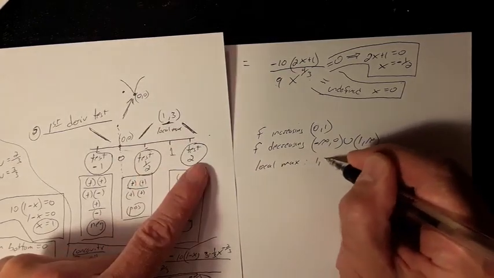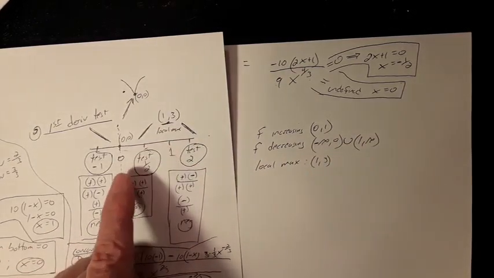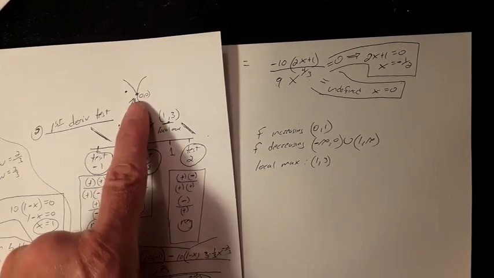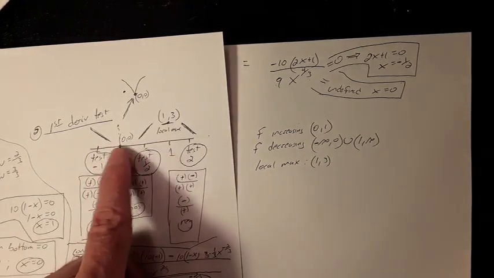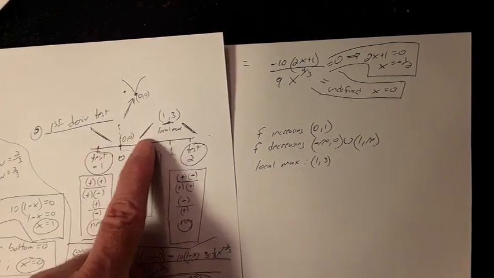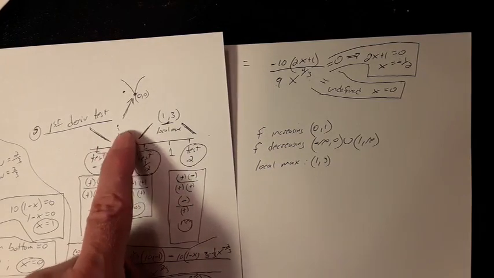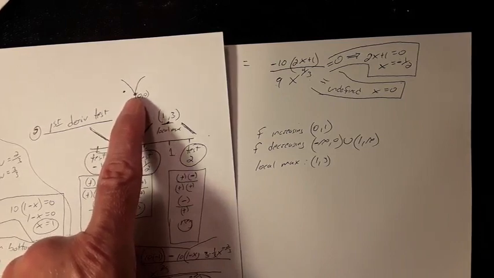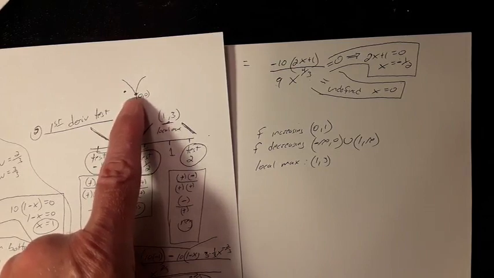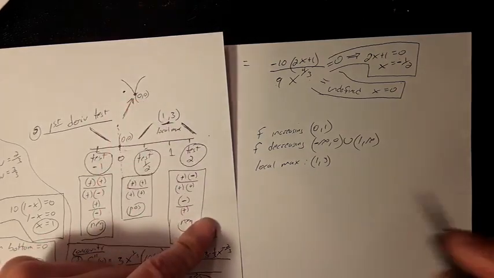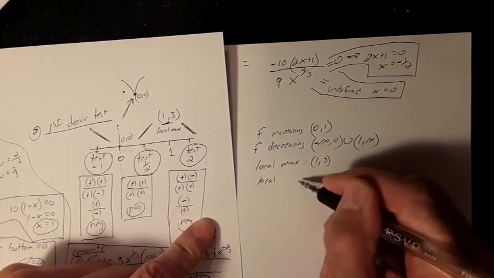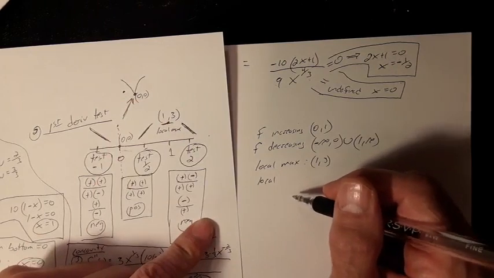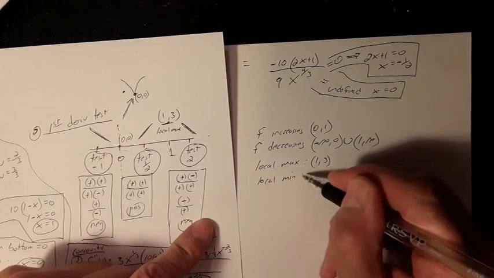at 1, 3. This part's a little sneaky, but remember I said a little aside here that because of those tangent lines, the negative tangent line over here and the positive tangent line over here and this undefined derivative here, the function looks like this. It does look like that, and it's not differentiable there. However, look, there is a local min there because the y value right there where my finger is, locally, is less than all the y values immediately around it. That's called a local min. Local minimum, right? They'll call it a relative minimum. A local min at 0, 0.